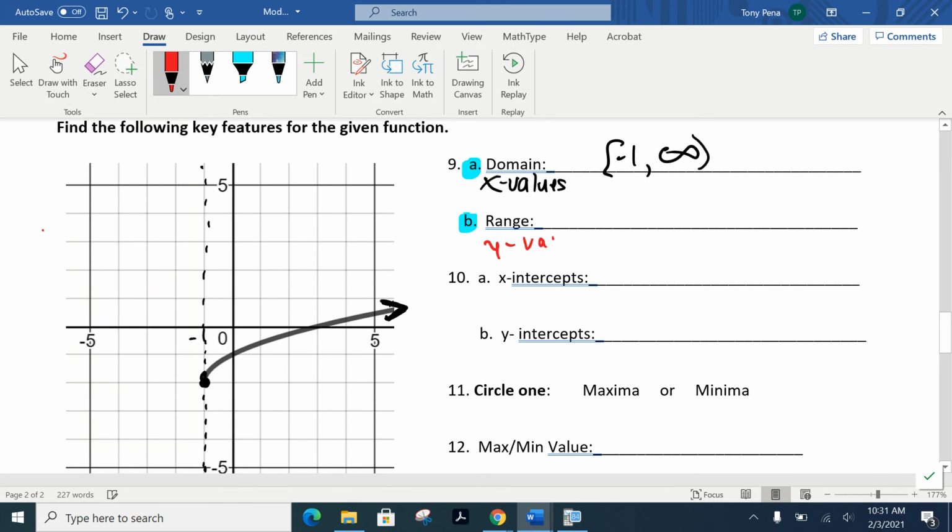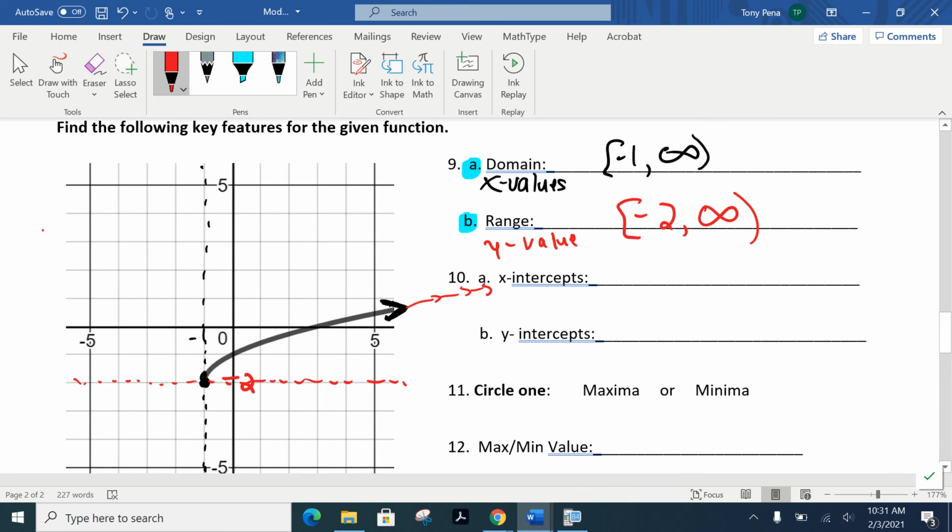All right. If I ask you your range, those are your y values. So we want to know what's our lowest y value. So that would be the lowest point in our graph right here. We don't go any lower than that red line. That red line goes through the y value of -2. So the range starts at -2. And with this arrow telling us that we're always going to be going upwards, then we continue to go up forever and ever and ever. That's our range.